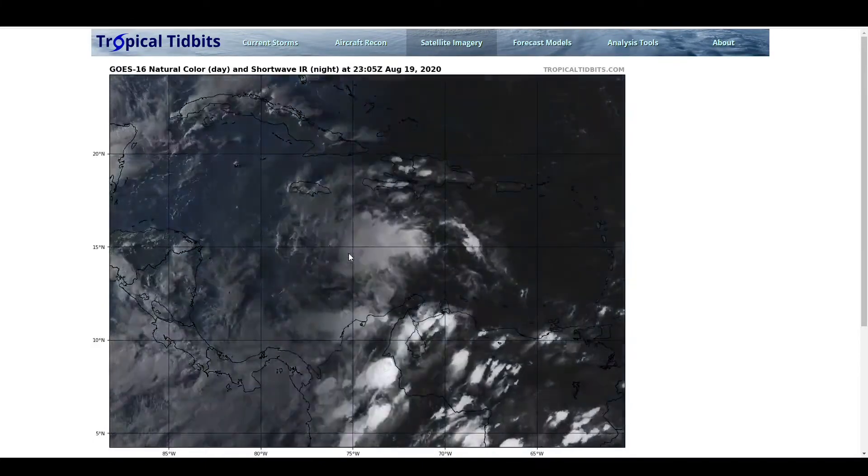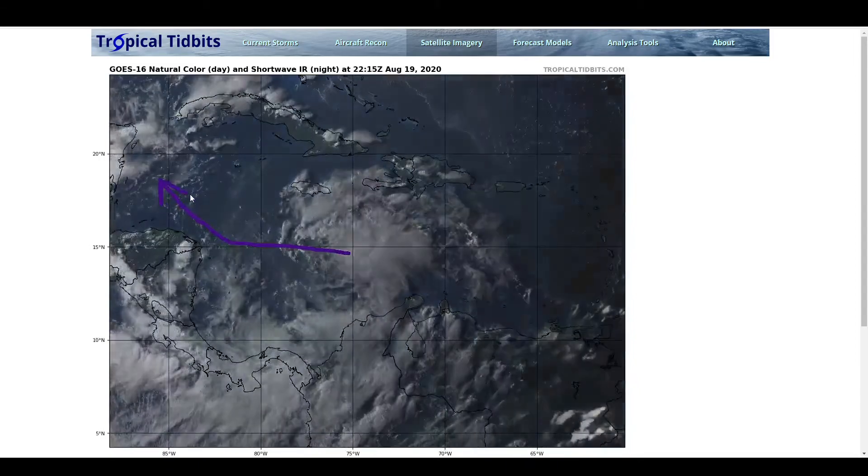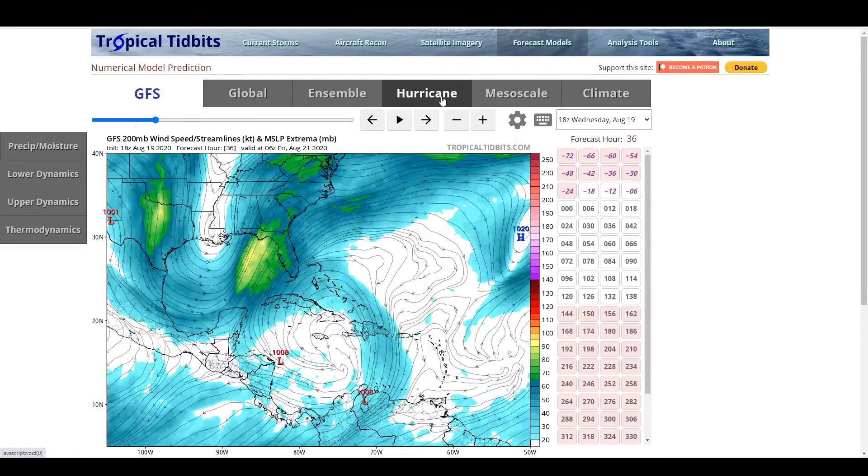It will not be maintaining a constant speed — it will kind of gradually slow down and then advance off to the northwest in response to a trough that will be entering the Gulf of Mexico. If you look at the GFS model here, going back to around 36 hours, you can see where the system's surface low is. You can see it is embedded within a very favorable upper level environment, with upper level outflow expanding out of all quadrants of this upper level anti-cyclone. GFS may be a little fast and not exactly right about the positioning of the system — it should generally be somewhere within this area.